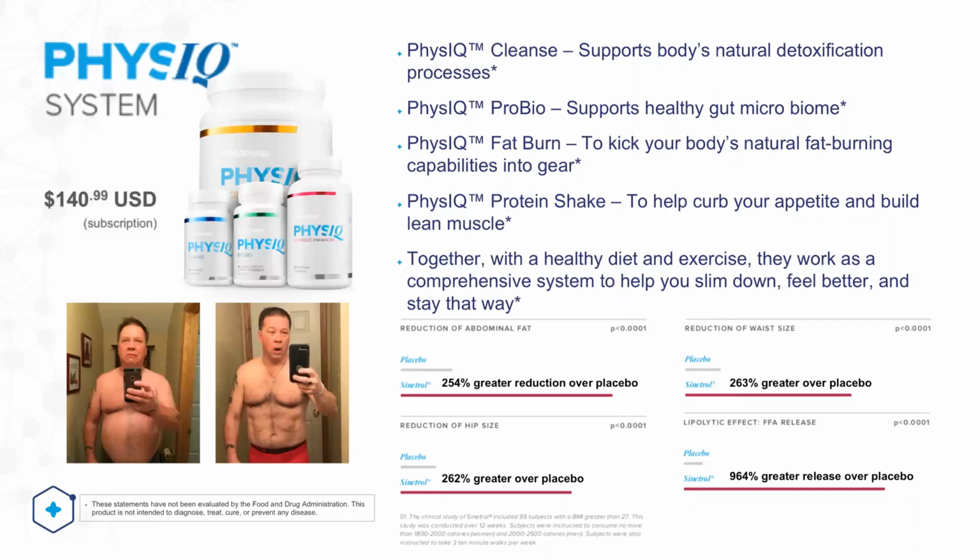The cleanse is probably one of my all-time most favorite products, and I'm sure that Dr. Elizabeth will agree. So I'm going to let her explain a little bit about it as well. Yes. So the cleanse is important for a maintenance level, but specifically around the holidays, consuming a product like this helps us just get rid of that excess sludge that builds up in the gut. And that can build up for many different reasons.